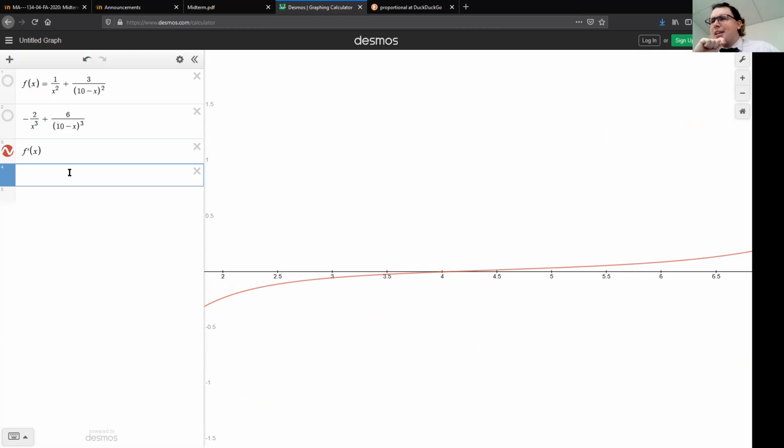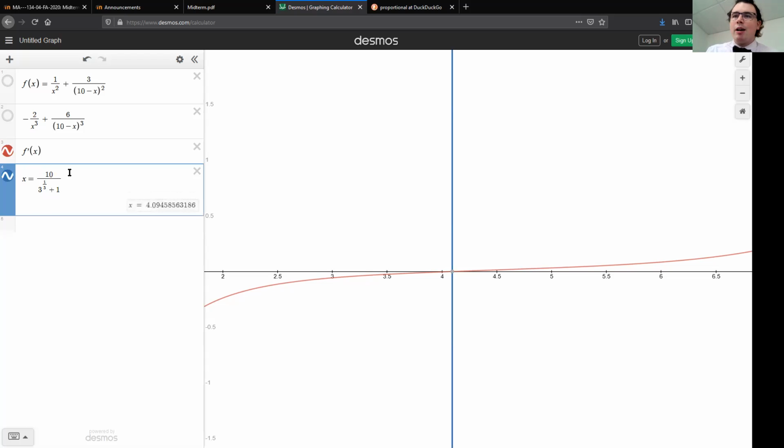Well, I don't know the significance of 4.095. If you just give me a decimal expansion, I don't know what makes that number special. I find it more helpful to think about this in terms of the formula. So I'm expecting to see 10 divided by 3 to, well, the cube root of 3 would be 3 to the power 1/3, plus 1. And, oh, it turns out that 10 divided by quantity, the cube root of 3 plus 1, has a decimal expansion of 4.095, if you round up. So we found the critical value.